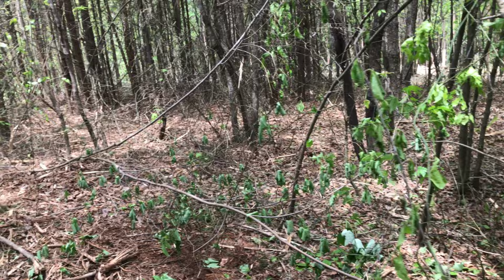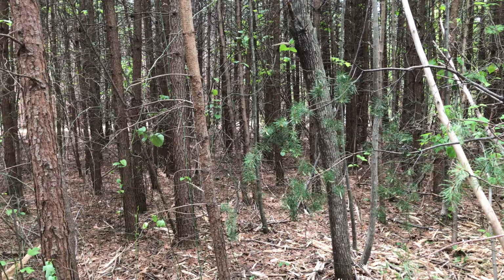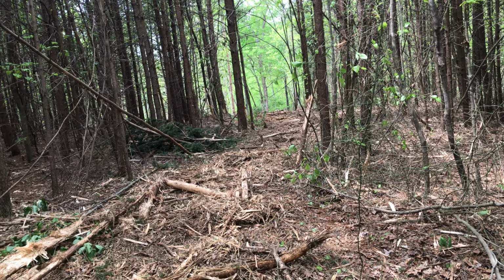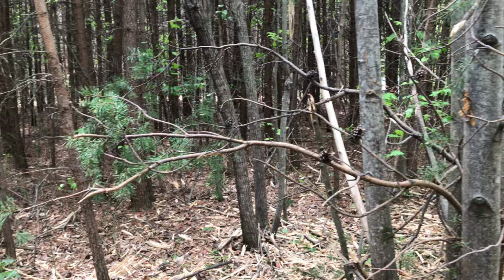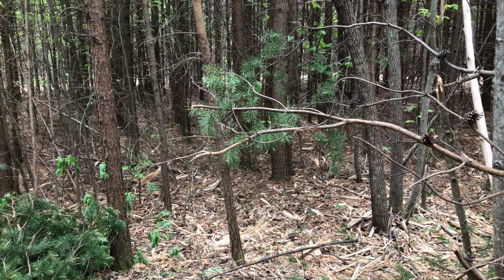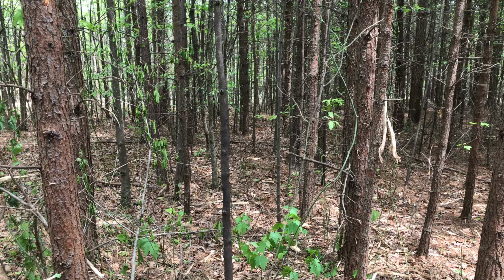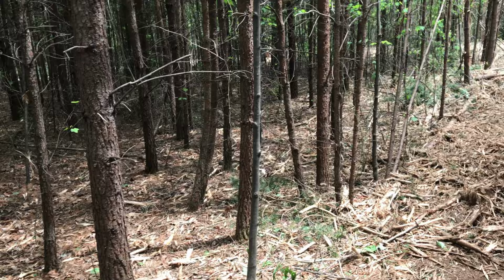As it is right now, with a fence around this area, we could have chickens in here, we could have goats in here, and later when they move off, we could have hogs in. A hog will eat your chickens if they run out of other food to eat. So you put a temporary fence down the middle. You run the goats and some chickens on the front half. Got an electric fence though to keep the raccoons out. And then you move them across to the back half. And then I rotate them through these different clusters of trees, which thins out the woods, provides food and shelter for the animals, and ultimately turns the underbrush into meat.